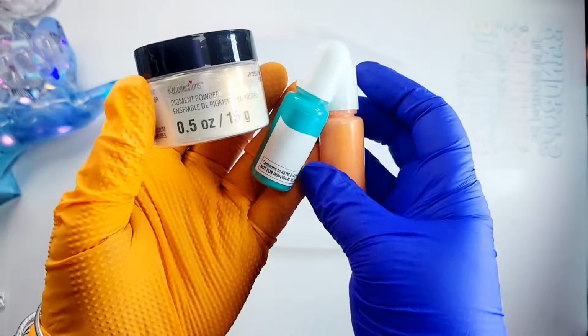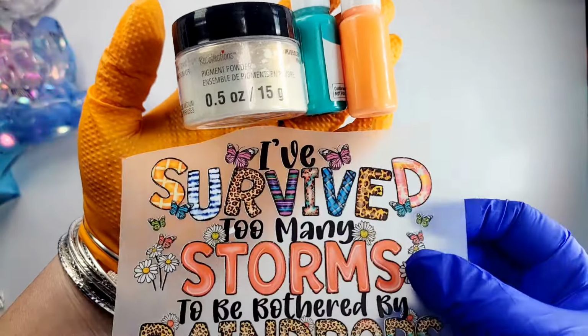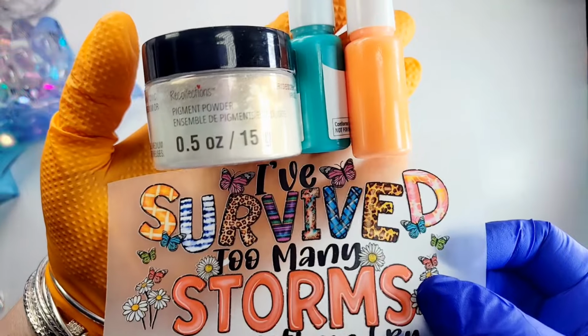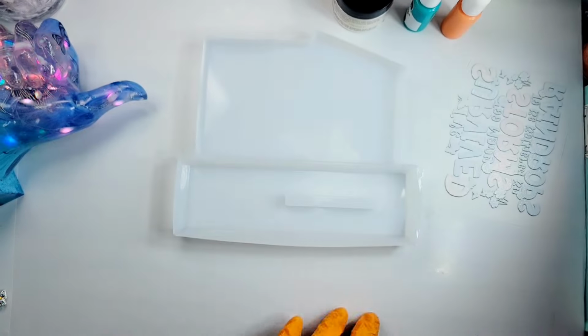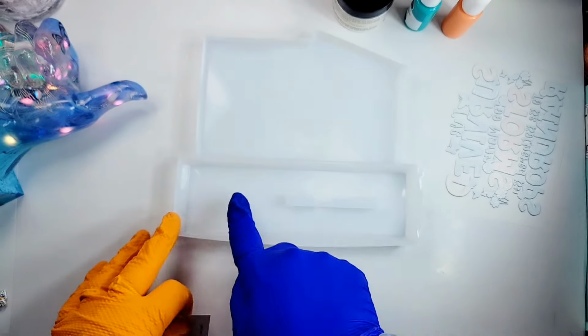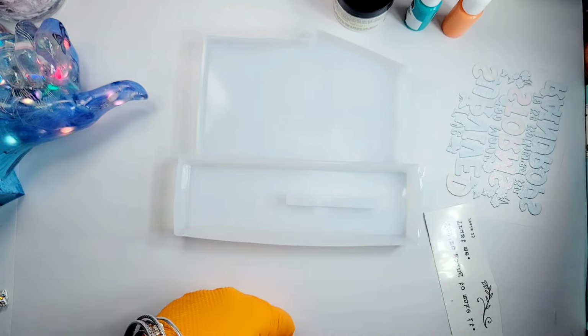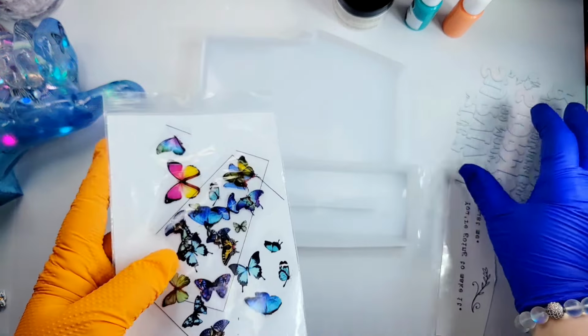And I'm going to use this iridescent iris again that I got from Michael's. It's the Recollections brand, and we're going to use these other two colors, and I think that matches perfectly. "I survived too many storms to be bothered by raindrops," is what it says. And then I have a Bible scripture here that we're going to put down on the bottom. And it says, "You're going to make it, trust me," Psalms 23.